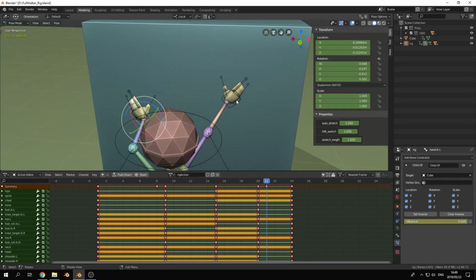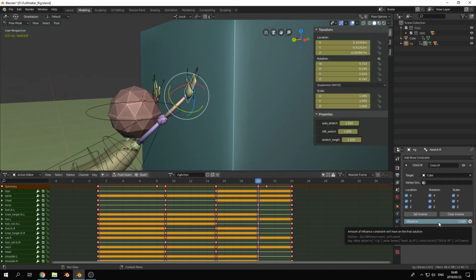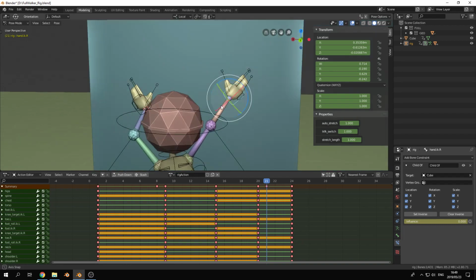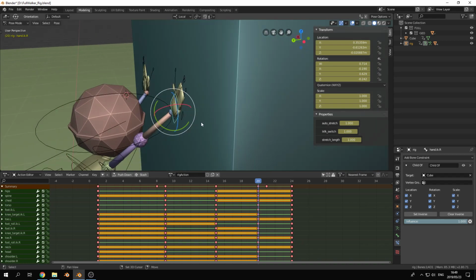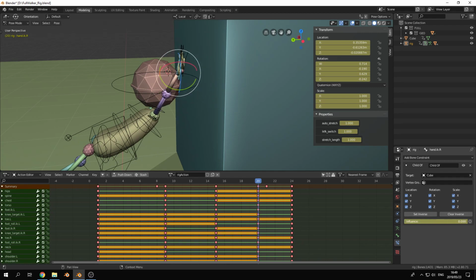Okay, same thing with this one, and on this frame, I want it on there, I want it off. Okay, and I'm purposefully moving the box away so that we can see that it's off, even though it doesn't make sense for our animation itself. But I want the hands to stay in this position. Okay, I don't want that to happen over there. Okay, and the reason why that's happening is on this frame, they are being constrained, and the constraint is leaving it there, even though its position, if I slide this off, is back there.